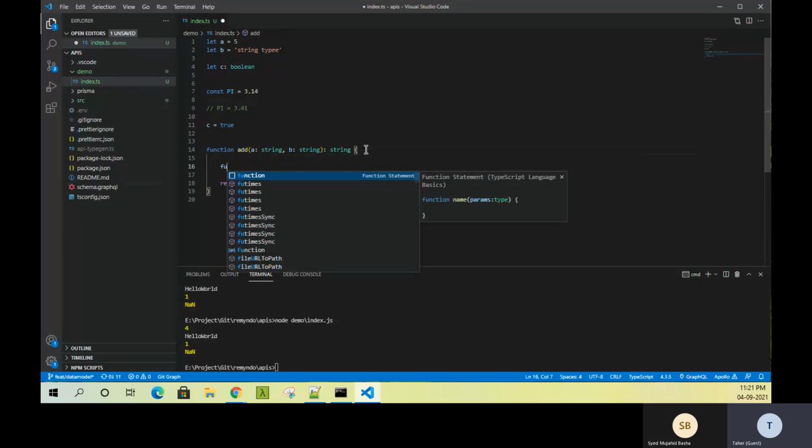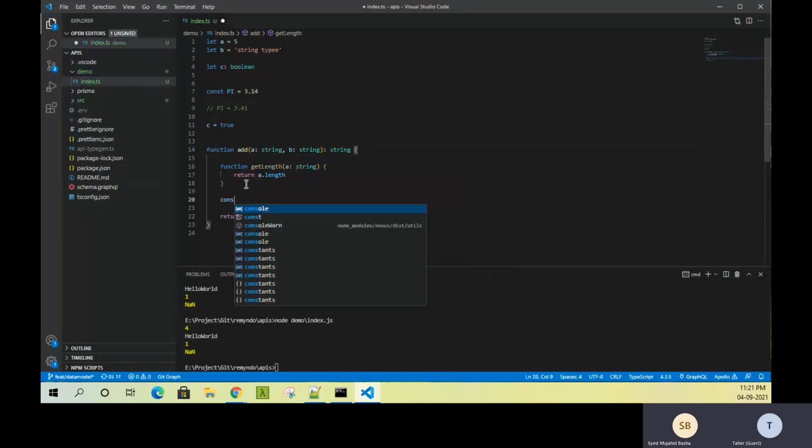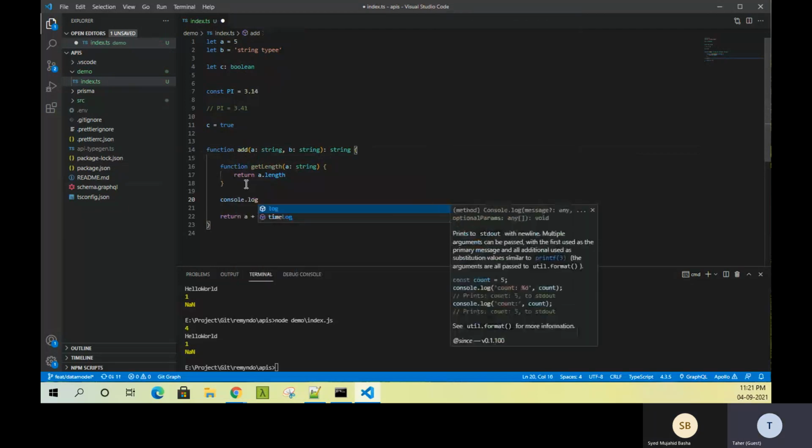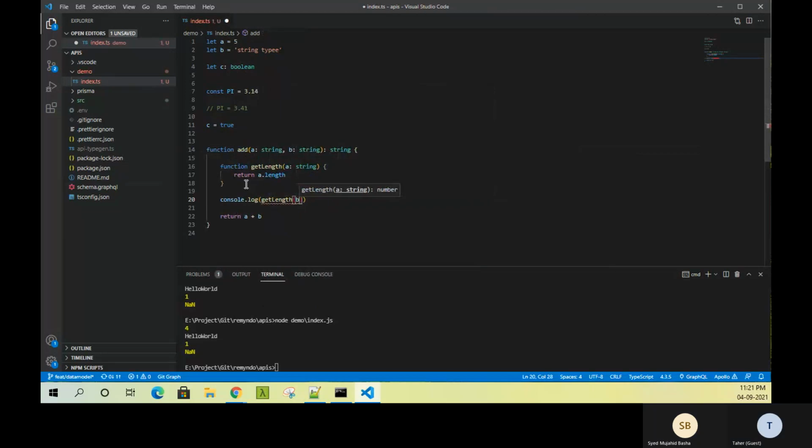So for example, let's say function, something like get length, so length of string. Now if I call this one, console.log get length of b.